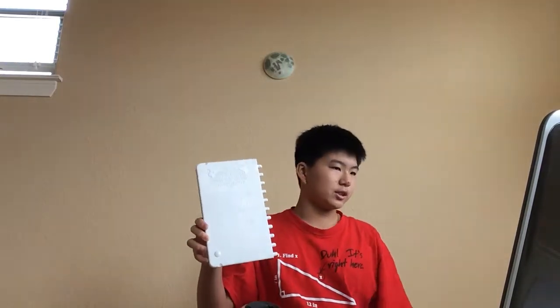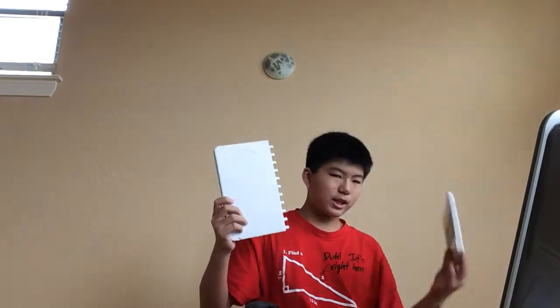There are pre-images and images. A pre-image is an original figure. So let's say this is the pre-image. Then an image is the location after the change. So let's say I moved this somewhere else. This is the pre-image, and I moved it, let's say, here. This would be the image. Before and after.